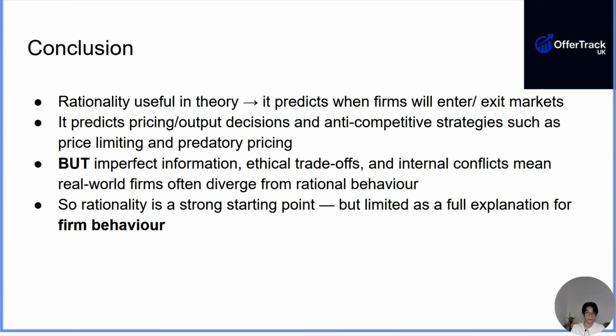But it isn't so simple as that. Rationality is an economic theory, and real life often differs from theory. Most importantly, rationality is significantly limited by firms' imperfect information. Their inability to assess all possibilities means they're unable in the strictest sense to act rationally. Firms also may not act in a rational, self-interested way due to ethical considerations or the actions of managers who influence the firm to choose different objectives. The point to take away from this is that rationality as a concept is very important in understanding the behavior of firms, but in the real world, it's limited significantly.